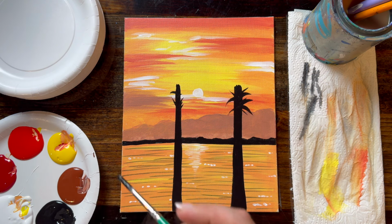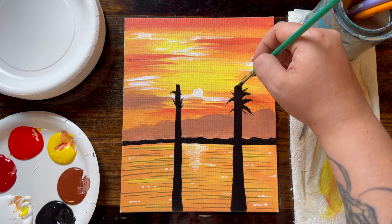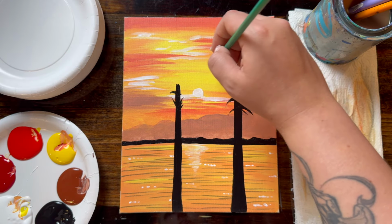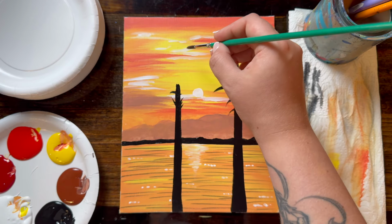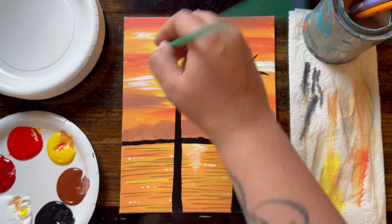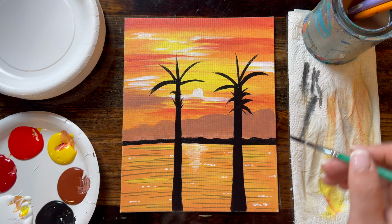Now, for the actual palm leaves, we are gonna start by drawing a little skeleton for them. These are lines that curve outwards, upwards, to the sides, almost like a hand fan does. They start at an access point and then kind of flick out and away. If it helps you think about it more, maybe like a sun ray or an umbrella on the inside. So we have these arms, I will call them, our arms of our palm trees.